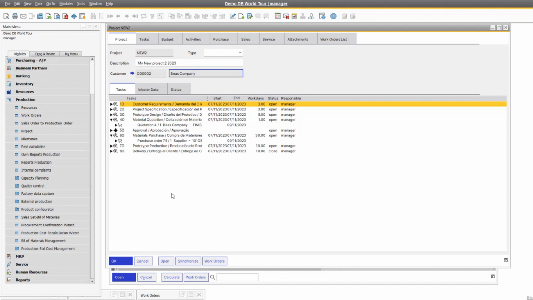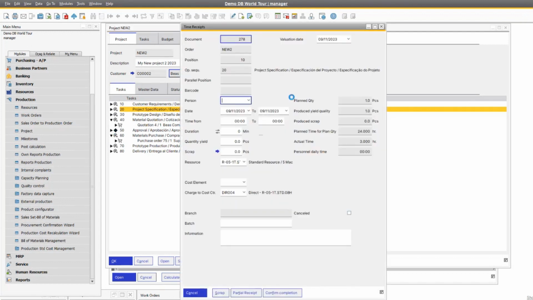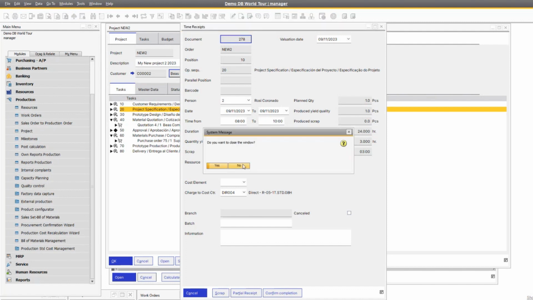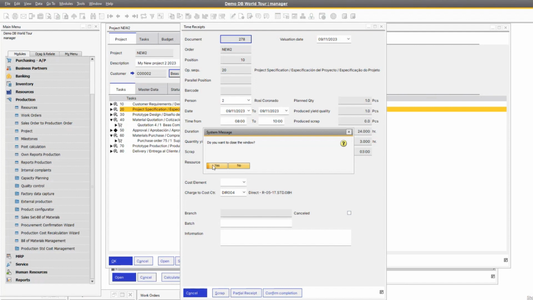Okay, so this is what you do. You decide what you can do with each of the tasks. What can I book to it? And of course, you can always go in here and do it from here too. Okay, so same screen. It's up to you how your customer works, what they prefer. That's it. Work order position is already closed. I'm doing the same one. But this is what the project does for you. Sorry about that. Let me cancel. Yes, let me close this. Don't want to confuse you.